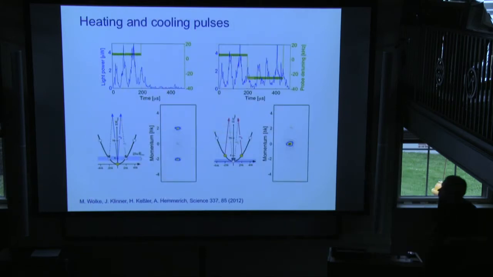I also want to show you this, which is already a few years old. If you apply such pulses as I was showing you, you get this kind of beating, and the atoms are transferred from zero momentum to plus minus 2ħk. If you take a momentum picture after this has happened, this is how it looks. Then we have subsequently applied a red-detuned pulse. So now we're doing what's depicted in this detail here. We have a red-detuned photon, and we are recombining the atoms back into the BEC. This is that second pulse that is applied here.